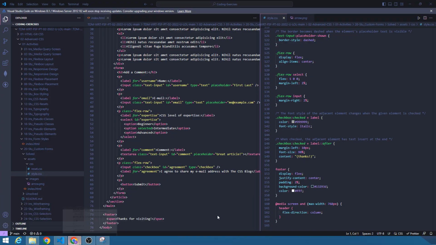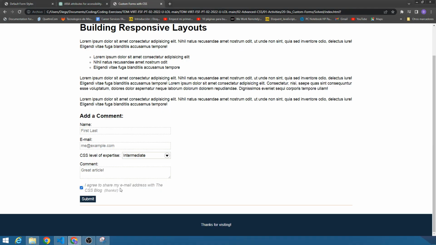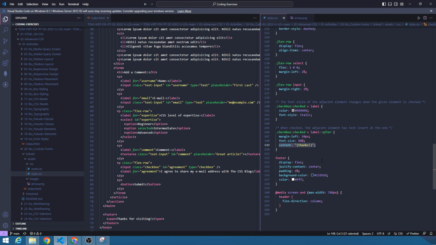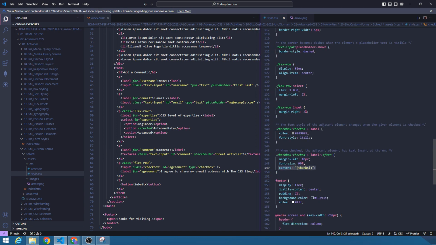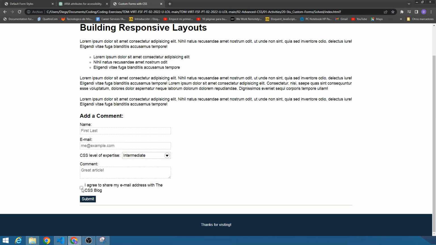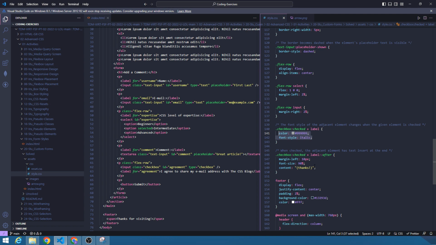Checkbox clicked. Ok, aquí hace el cambio del texto. Y dice thanks. Dice checkbox checked plus label after margin content thanks. Así es como pone el texto. Entonces, a ver, este checkbox checked, esto es el after. Y esto es el font style adjacent. Cambia este a itálica y a este color. Vamos a ver otra vez. Cuando se hace check, cambia a itálica y a color gris y luego le agrega el texto. Le agrega el texto con el otro, con el after.